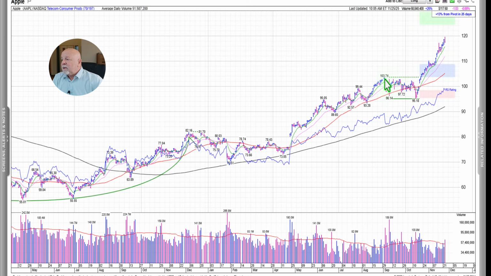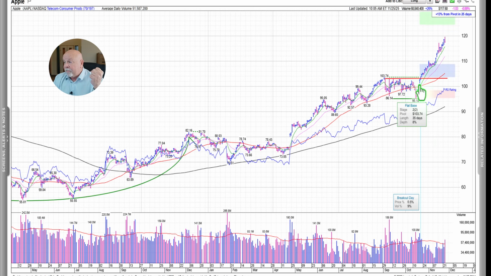So you'll notice that this 103.74 is the top of a consolidation or a flat base, but it's also an area of resistance, okay? So you know what I mean when I say resistance. There's a resistance there. But if I do this enough, my hand's going to start to hurt and it has to get out of the way, and then my momentum goes forward. Same thing with the resistance line. Notice this resistance line there, and it basically was a bounce point.